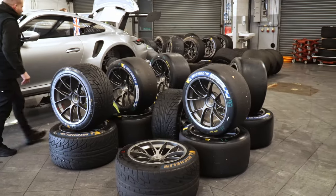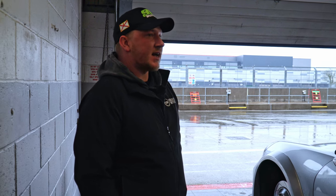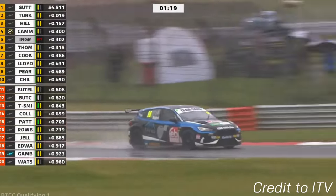They have gone out this morning and done a bit, but it's a bit wet now. While they have gone out on some wet tyres — there's just a collection of wheels here — can you imagine how much they are? A set of tyres is £2,000, they were saying. God knows how much the wheels are. This is Jack's first time out in this car, but he's been pushing on and going pretty quick. His dad Derek said that he's within 1.3 seconds of the pole position for last season — this being the first time he's ever been in this car today, having come from British Touring Car Championships in a SEAT, which is completely different.